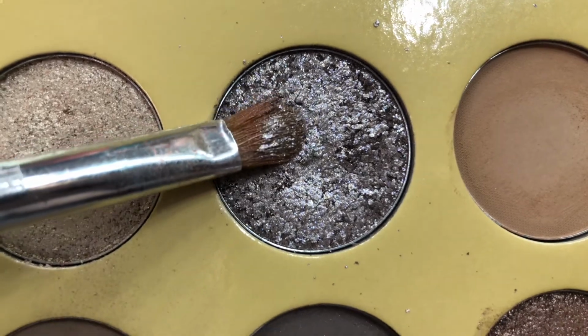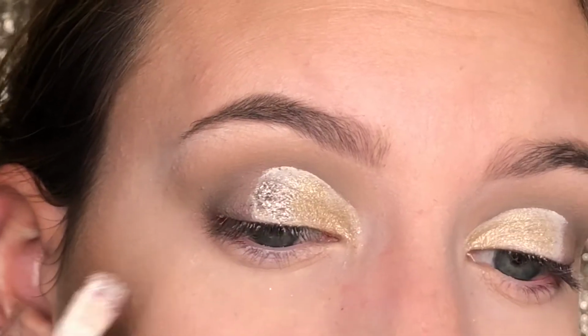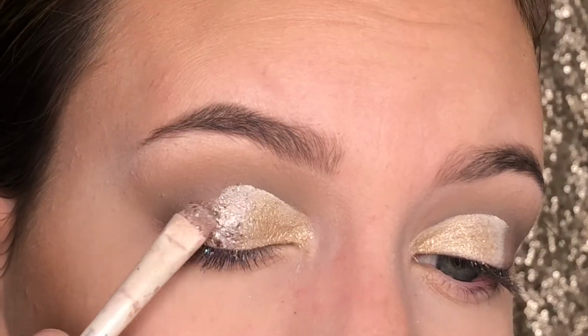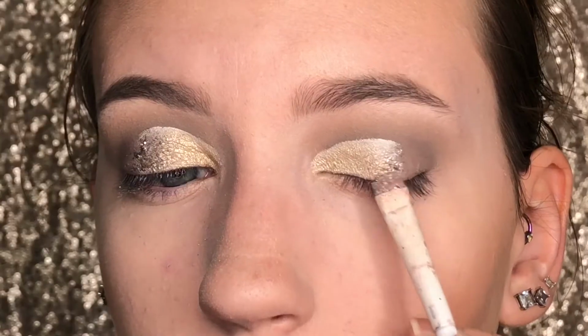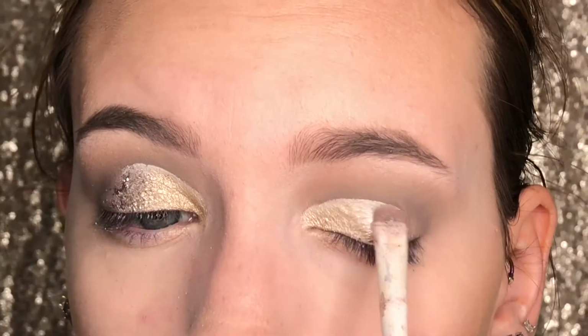Now I am going to be taking this silver gold shimmer glitter flake shadow, and I'm going to be applying that to the outer part of my crease, and I'm going to be blending it into the other shimmer and into the matte shadow.